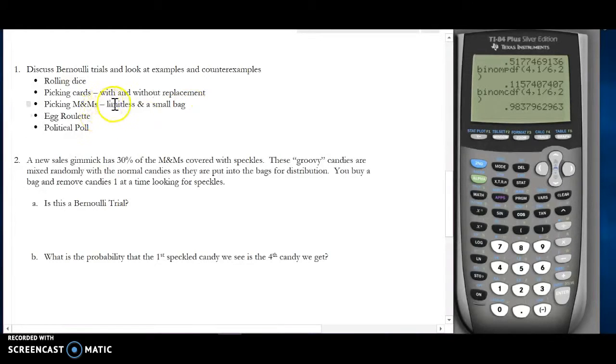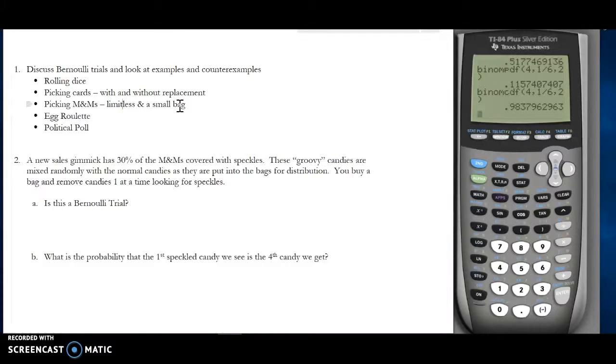Okay, M&Ms. If you think about the entire population and it's limitless, maybe I'm at the factory picking up M&Ms, then the Bernoulli trial works. But a small bag also works because you have to think that that small bag is less than 10% of the population, as long as you're using the percents from the population. If you use the percents from the bag, that would be different. But if you're using the percents from the population, then even if you have a small bag, Bernoulli trials will still work.